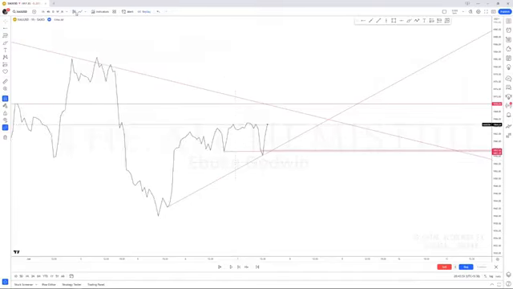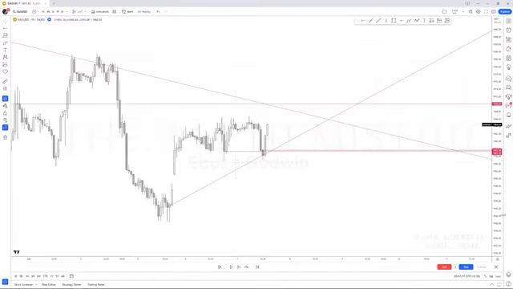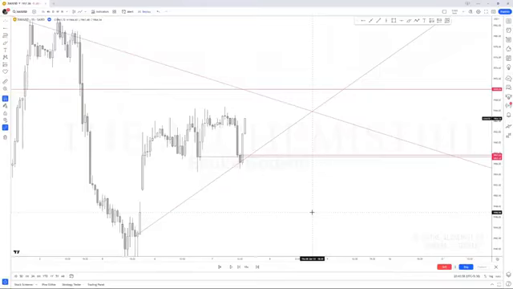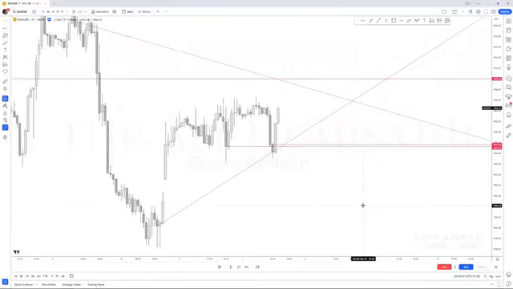What is this? This is the left shoulder, right? This is also the left shoulder. And now there's one way. Personally, this is how I find the best trend lines: by determining the timing. For me, New York kill zone is at 4:30 p.m. New York session is at 5:30 p.m.